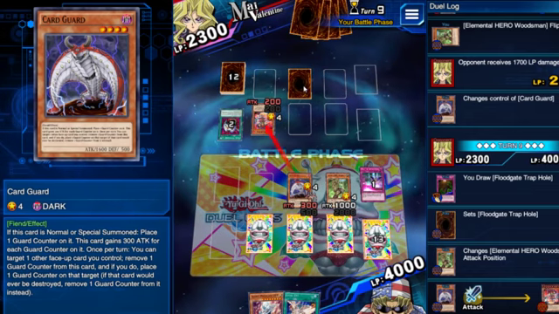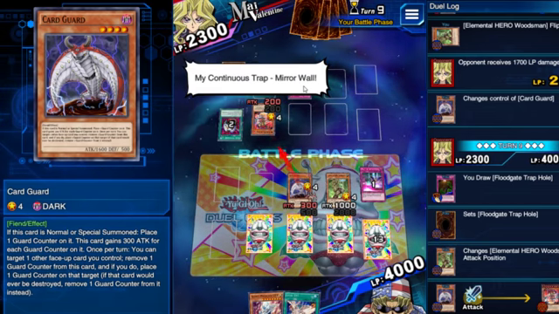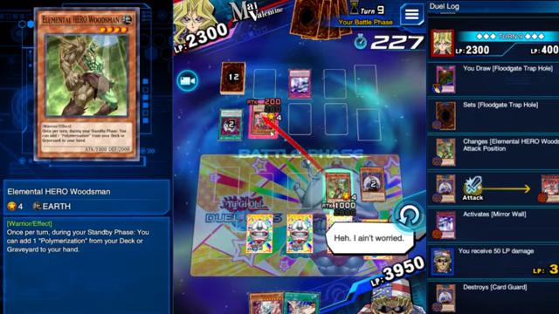So I wonder what our other face down is going to be. She can activate something, so that's a Mirror Force. That's grand. My creature dies. It'll take 50 damage. It's not much.